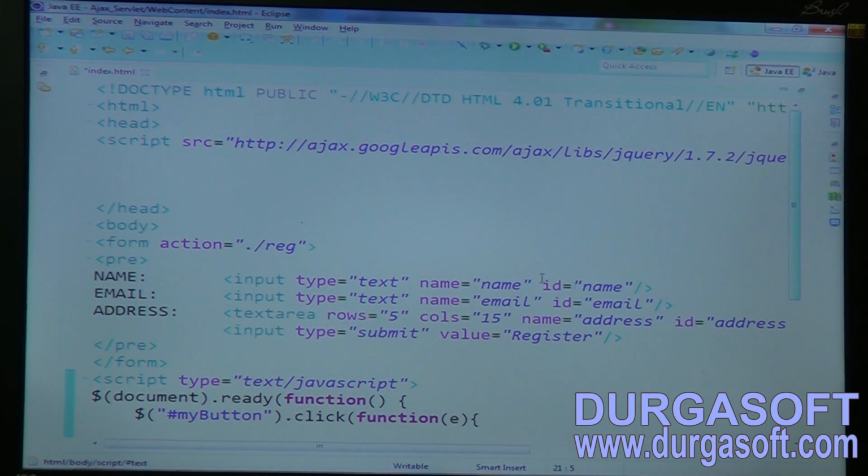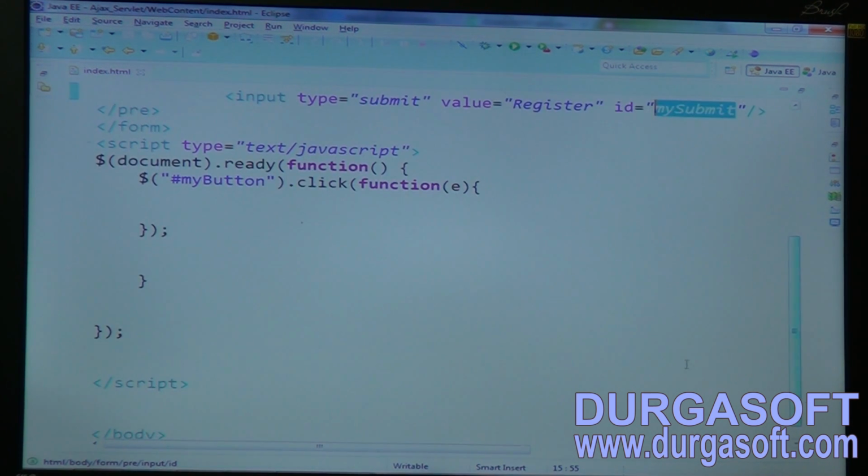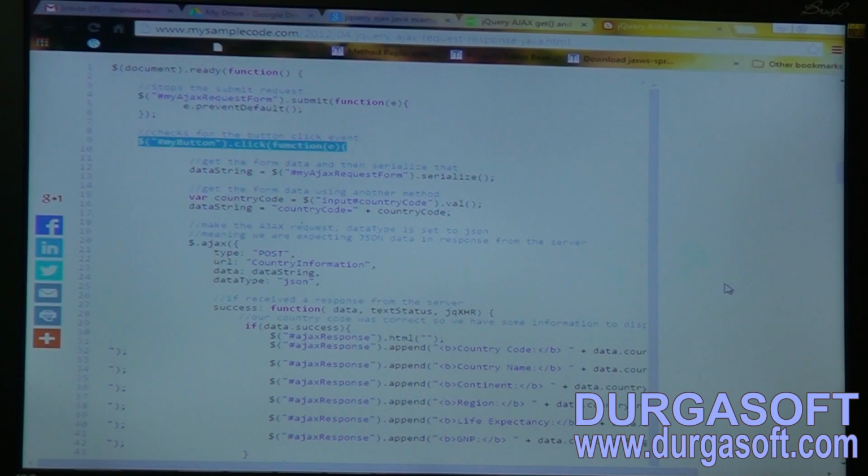Do you have an ID here? The submit button ID is my submit. So use this submit button here. And on click of the submit button, some values need to be passed. Which values will it pass? Your form properties need to be passed here.